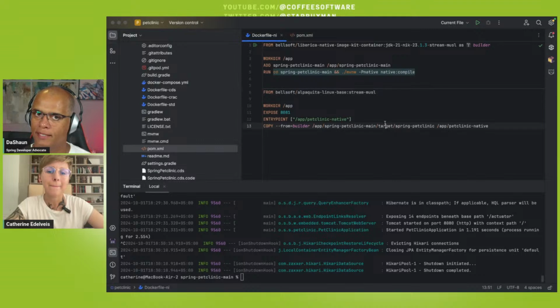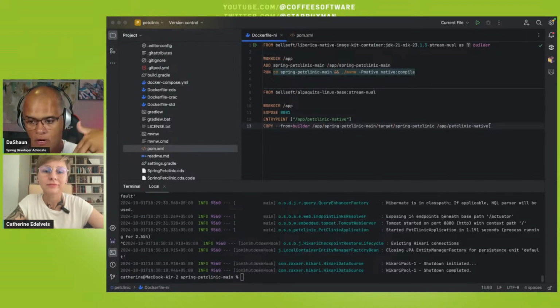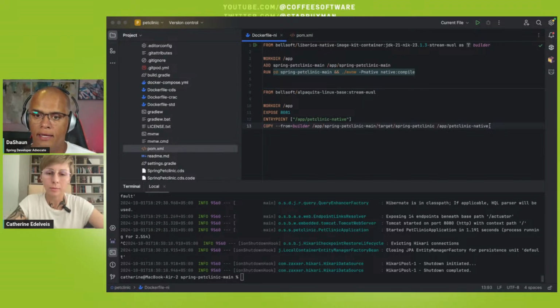Yes. This is where my head is going right now. I want to know if I can. The buildpacks that I like to use are Paketo buildpacks, and their base image is Ubuntu, I believe. I have struggled to get a musl native image created with buildpacks, and I'm wondering if I need to create a new buildpack based on the Alpaquita images so that I can get this smaller in image size.